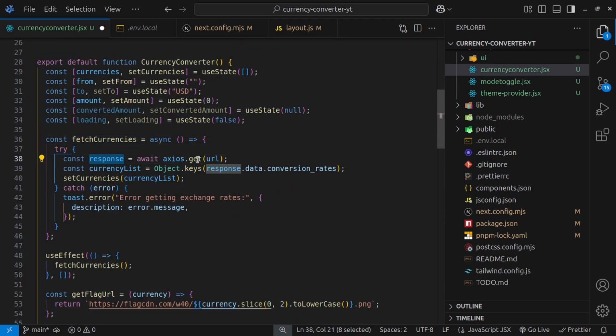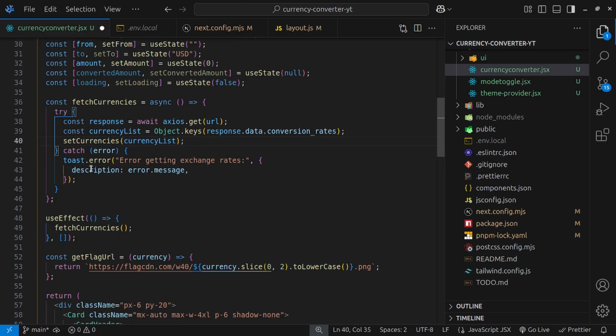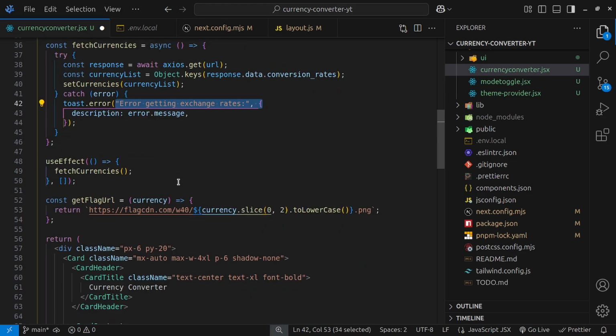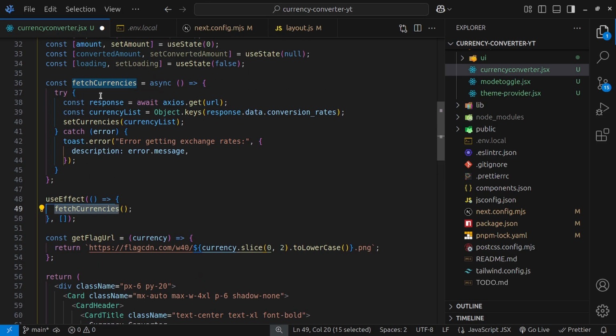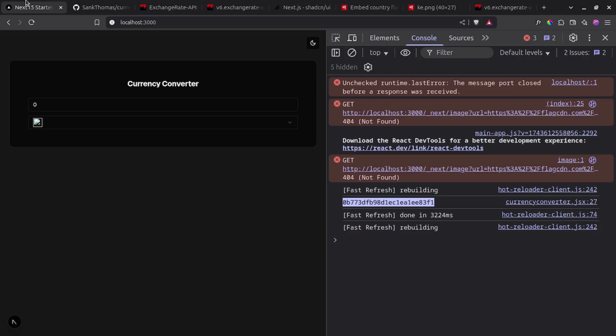Const response is equal to that, axios.get URL, which is this one. The currency list, we're converting the currencies to an array. So toast.error, in case there's an error. And then we're calling fetchCurrencies. So fetchCurrencies is this function. And then for the flag URL, we're getting this from flag CDN. I don't understand why it's not working.